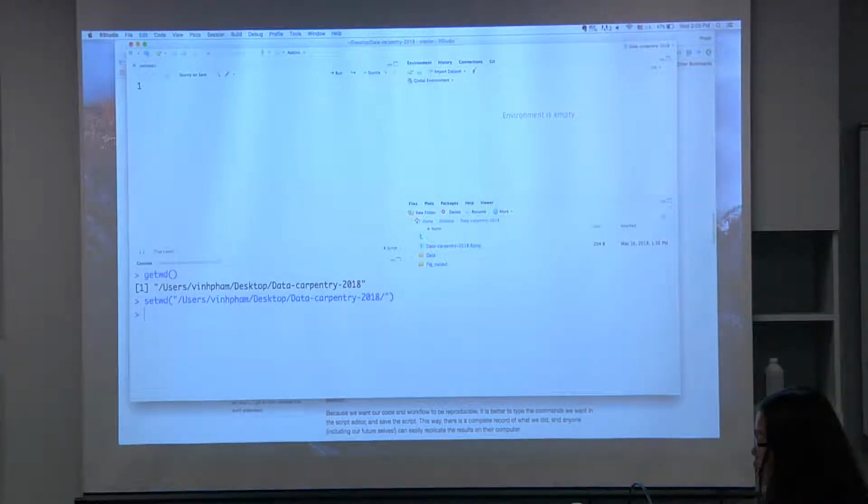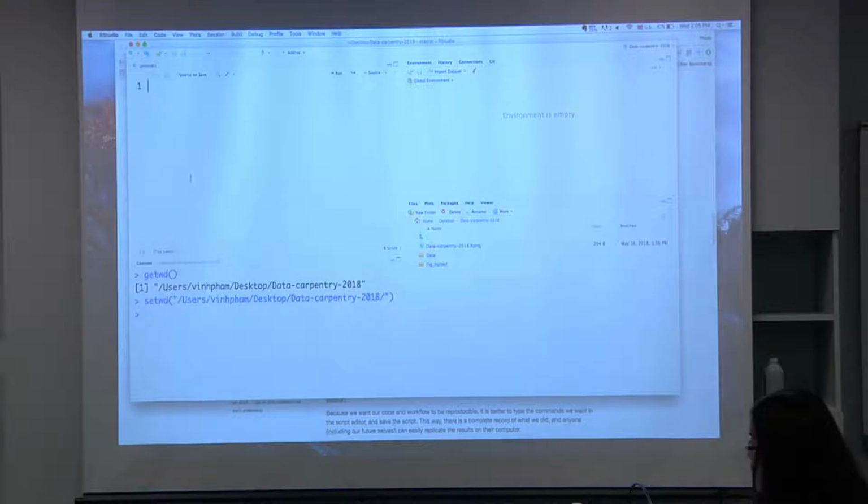Okay, so the next part is how you can interact with R. I already explained a little bit, so I just want to mention it again. RStudio allows you to execute the command directly from the script, but it's better to type the command we want in the script editor, and then after that you can save the script.